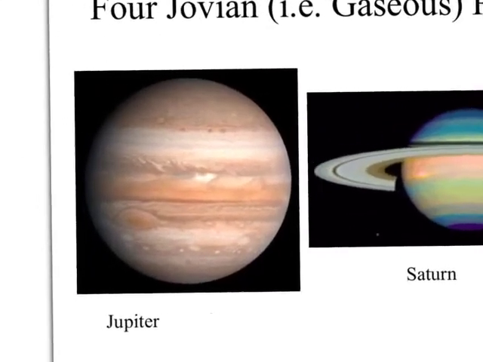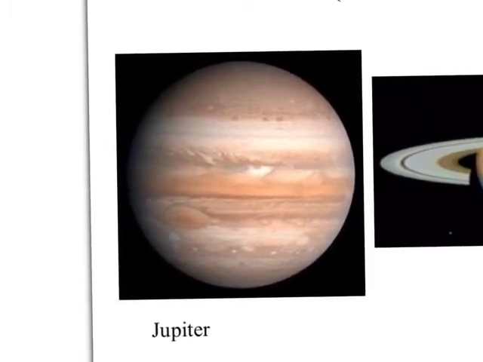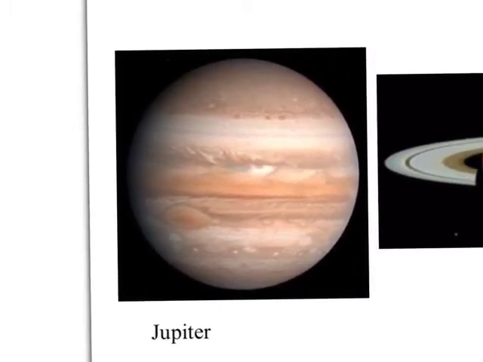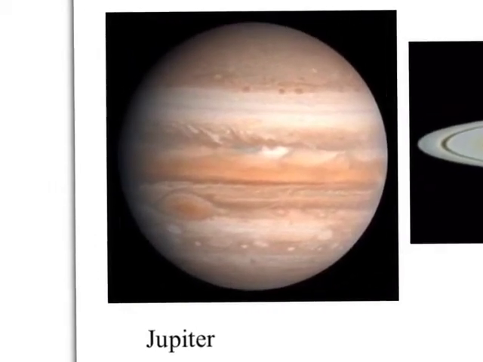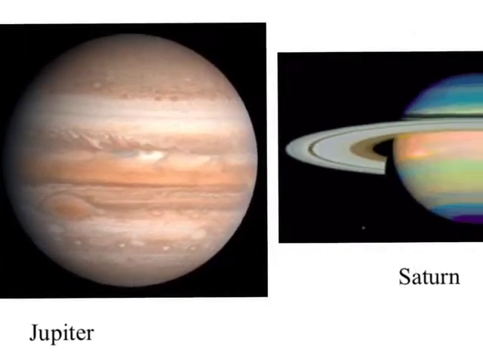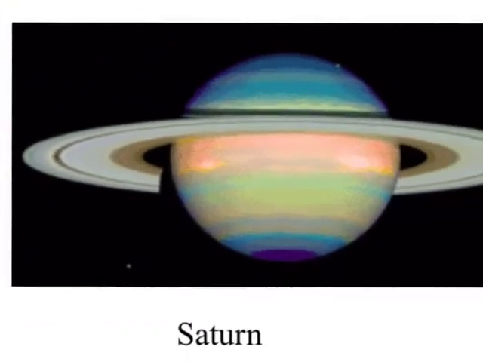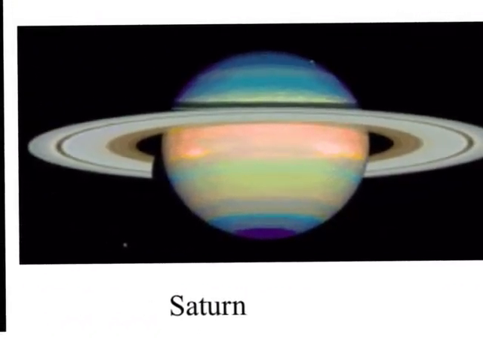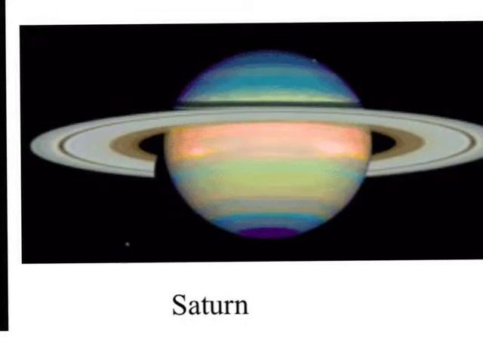But here are some pictures of what comes after Mars with regard to planets. So we have the first gaseous planet, Jupiter, and a classic feature of Jupiter is the Great Red Spot, apparently getting smaller. Less great, I don't know. And not my favorite picture of Saturn, but here's Saturn. All of the gaseous planets have rings like Saturn, but Saturn's are most remarkable.